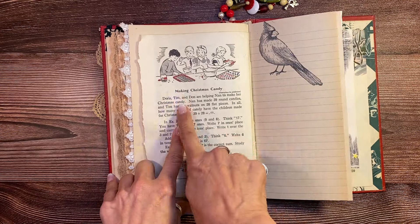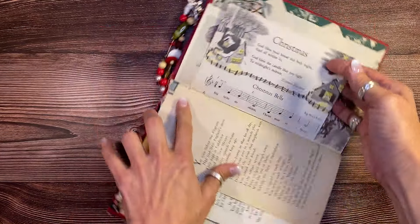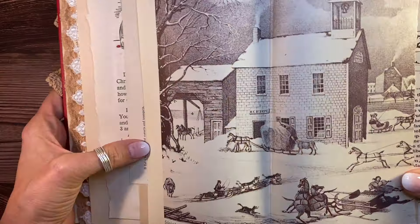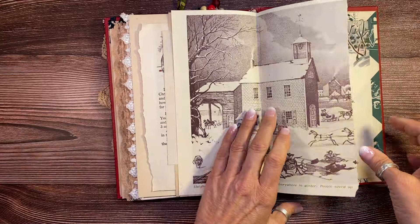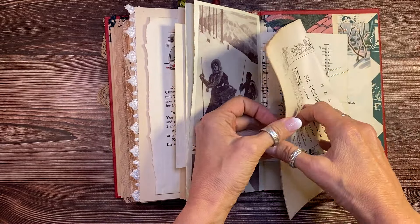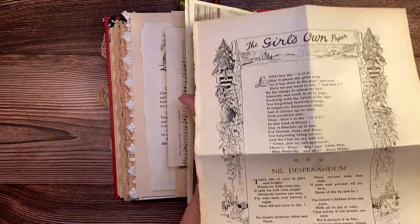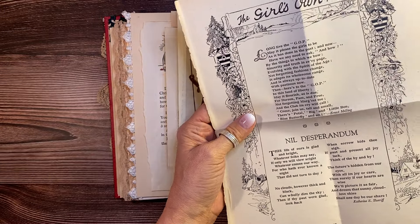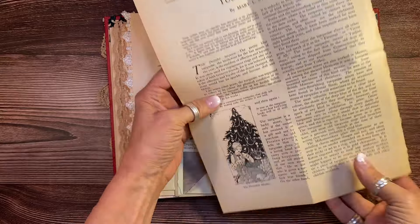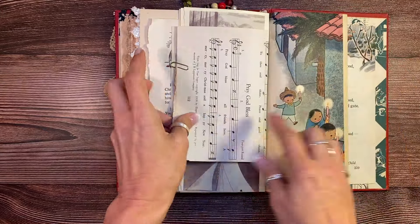Another wonderful children's book page here on making Christmas candy. A cardinal, which is always a Christmas bird — but I love cardinals so much. There's another song sheet from the vintage book: Christmas Bells. And this is a lovely plate here as well from another vintage book — sleigh rides everywhere in the winter. And then under this paper clip here I have this very, very special page. Old paper is brittle, but isn't that lovely? This is from the 1930s Girls' Own Paper, with lots of Christmas themes and a Christmas story. I just love it so much. And that's under that vintage music sheet of Christmas songs as well.